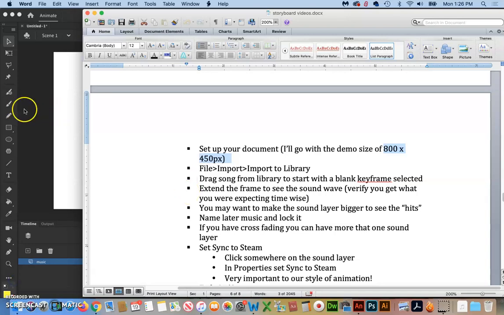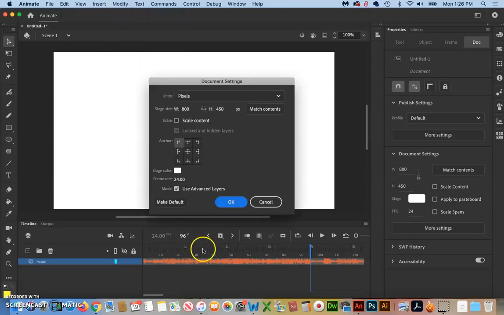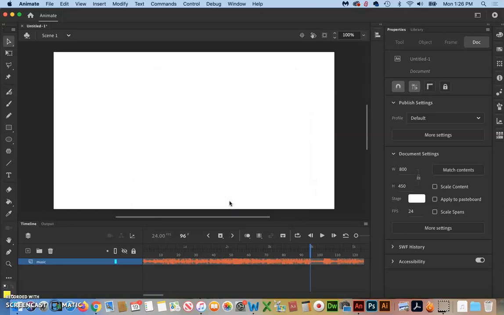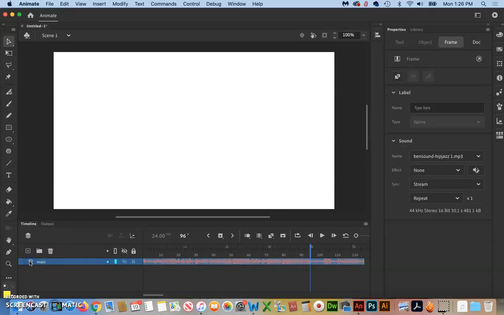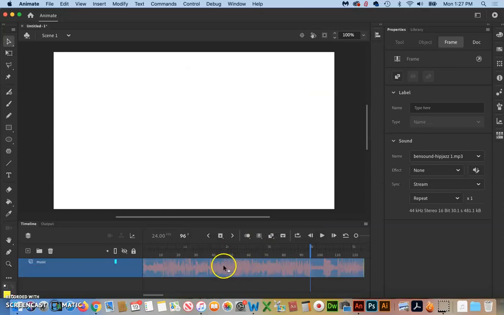Hopefully it goes without saying at this point, but make sure that you go and turn off advanced layers by going to Modify, Document and unchecking this button right here. And then the other thing that I suggest that you do with music, at least when you're first exploring it, is go over here, click on the file type or the layer properties, and change the layer height up a little bit, because what that can do is help you notice where the beats of the music are, so that if somebody is about to put a foot down, rather than you have the foot come down in here, you put it here, and then that can attract the viewer's attention more.